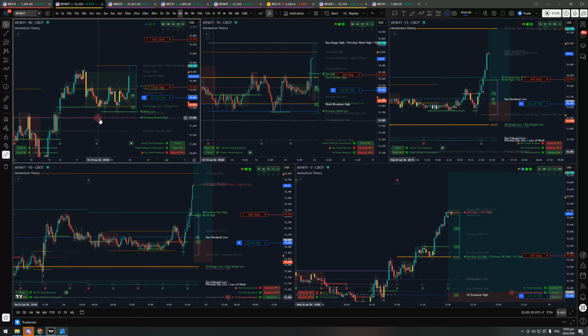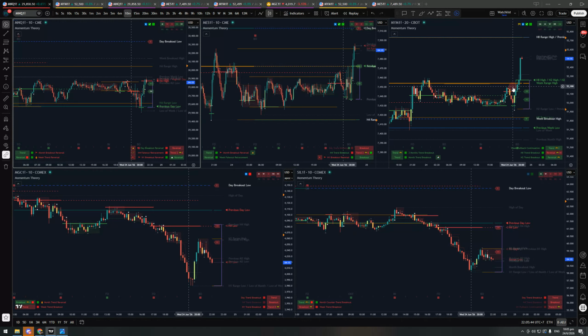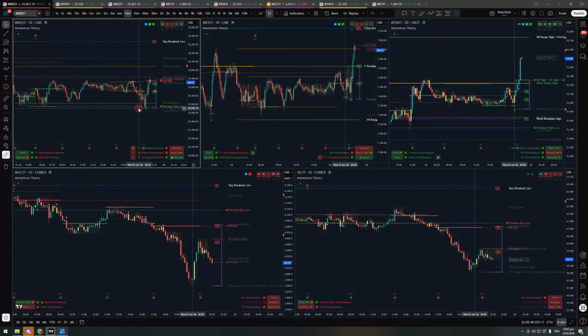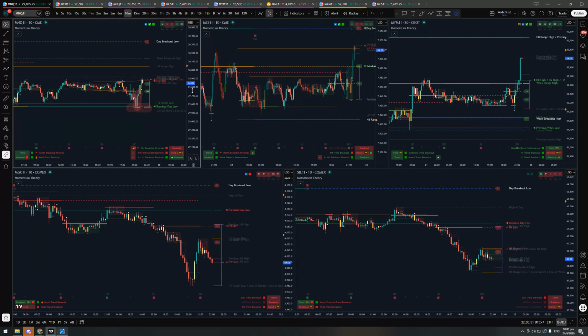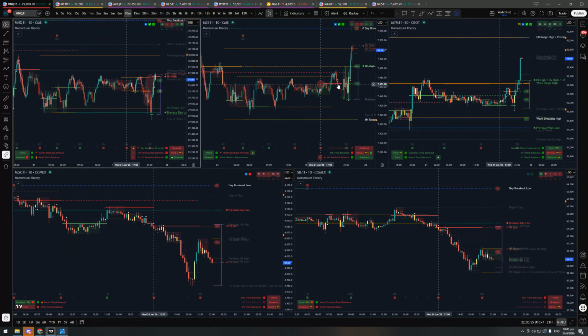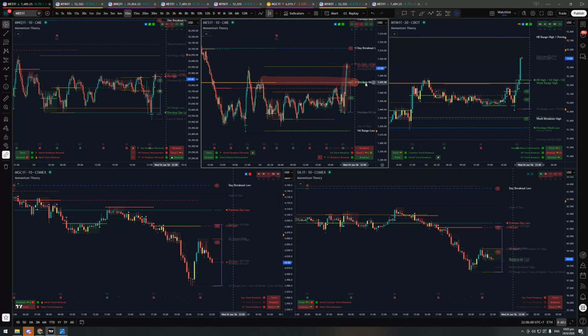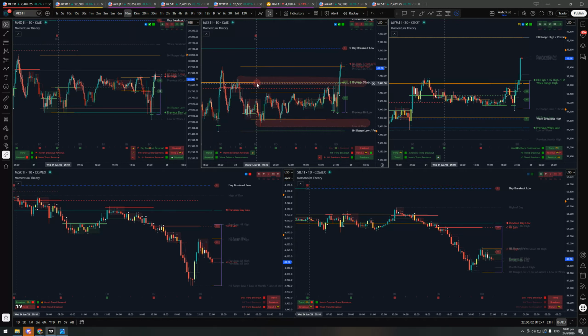Trend breakout on the monthly. And on the other indices, I think MYM was the cleanest one. NQ got stuck at previous day low. Nice place to reverse it though. A little bit tricky to reverse that one. MES had a nice strong move, but also a little bit tricky as well. It was right in the middle of ranges here. Bearish below here, bullish above. So now we're kind of mixed bias.